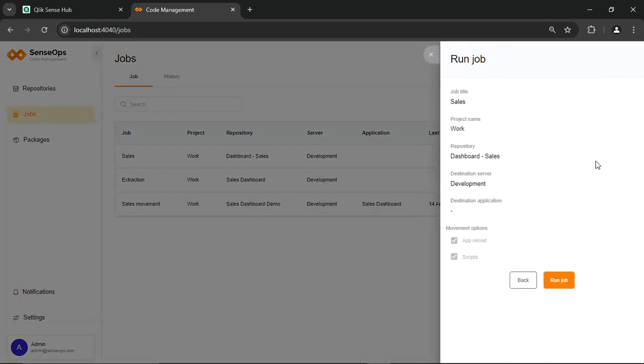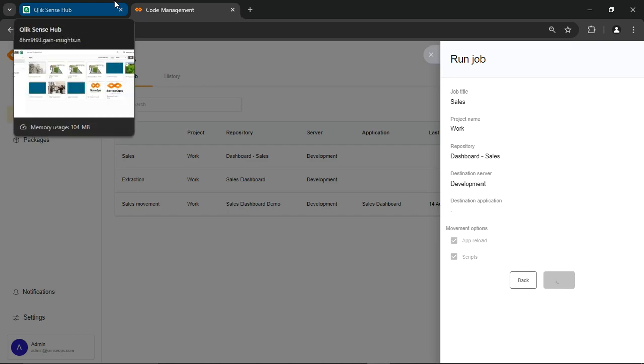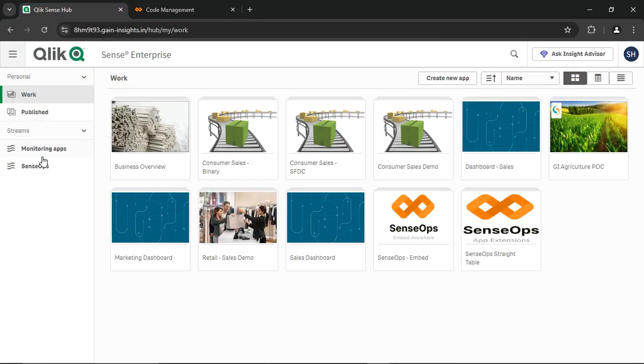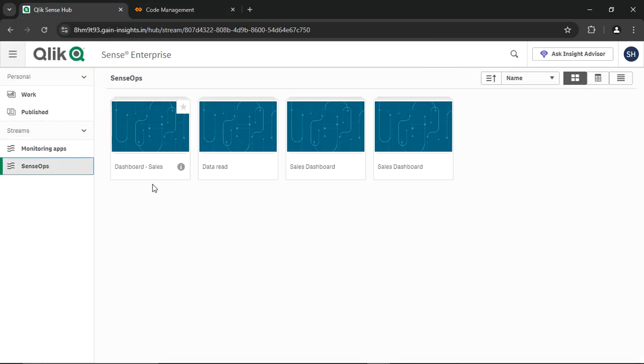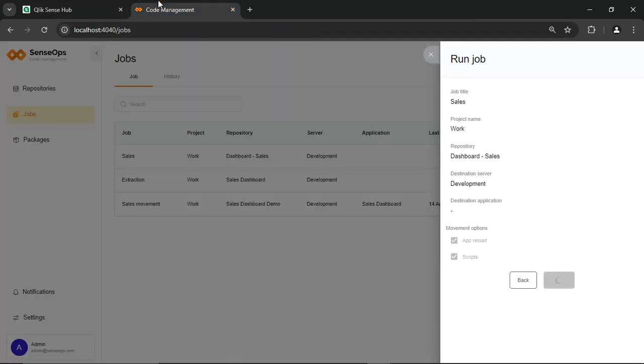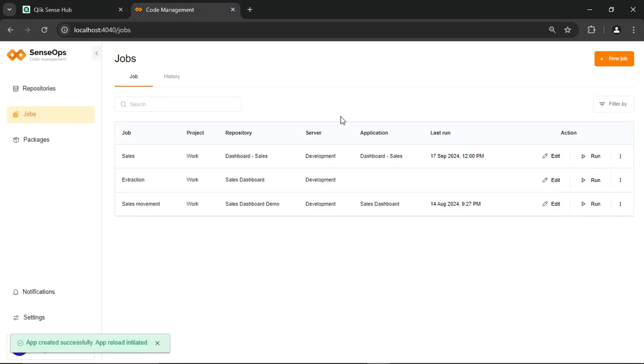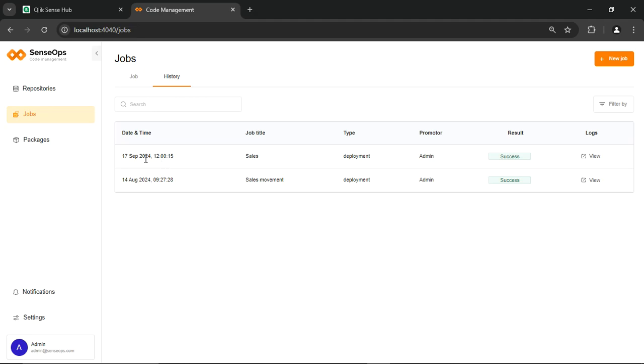I'm going to run it. So I'm going to check all these. Okay, dashboard sales development from this product and this job title. Okay, run the job. So what it will do is similar to the publishing of the application, not similar, exactly like the publishing of the application. The application is going to be published over here, dashboard sales. Okay, so now I did, and I'm going to check the history. So okay, for the sales, what is the history? It has been a success. So in case there are any errors, you will be able to identify them using this history of jobs as well.